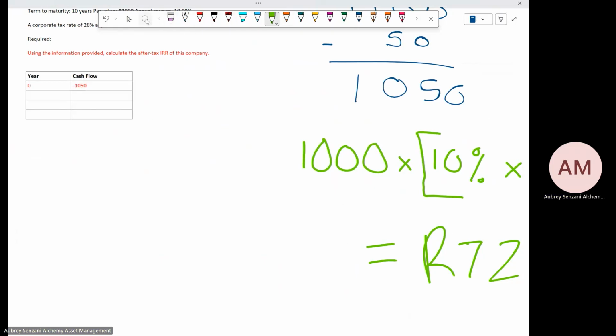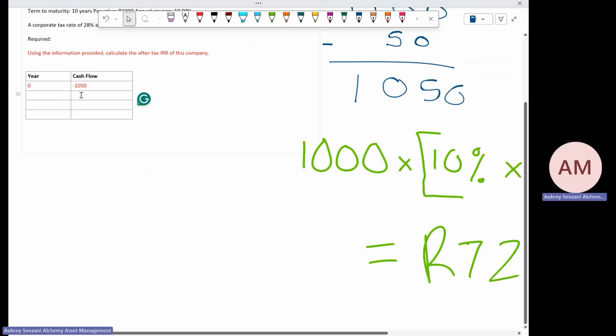So now we plug in these cash flows as if we're the investor, but we are the company. So here, that's positive 72. And this is from year 1 to year 9, you're right, actually. Thank you for that. In year 10, you get the coupon and the par value. Thank you very much. So that's obviously then 1,072.